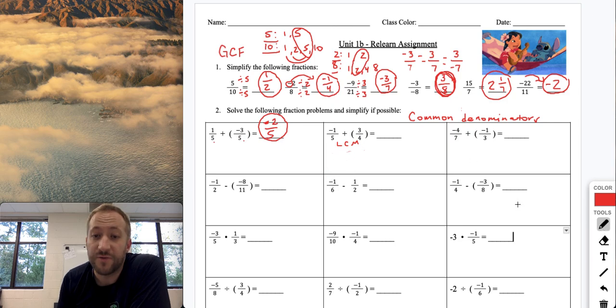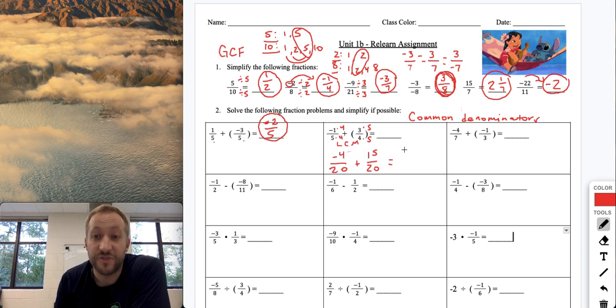So I'm going to rewrite this problem with denominators of 20. Now, I have to go back up here, and I have to go through and make sure whatever I did to the denominator to turn it into a 20, I have to do the same thing to the numerator. 5 into a 20, I did that by multiplying by 4. I'll do it up here as well. So 5 times 4 is 20. Negative 1 times 4 is negative 4. 4 into 20, well, I had to multiply by 5 to do that, so I'll do the same thing up here. 4 times 5 is 20. 3 times 5 is 15.